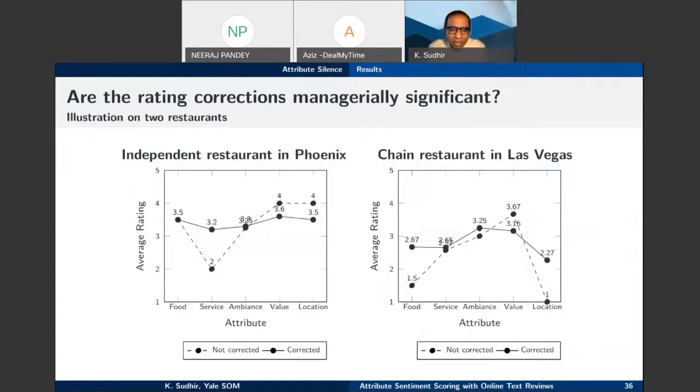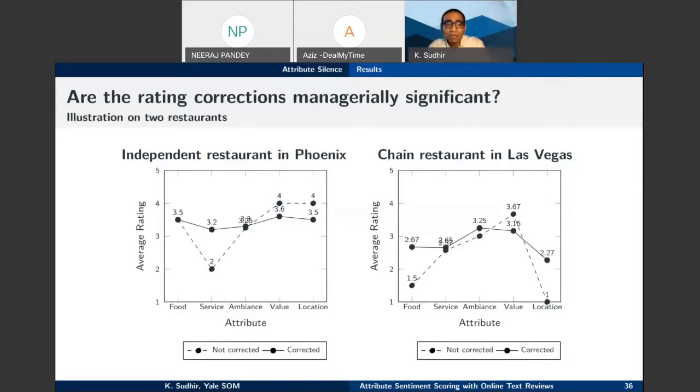And all of this hard work, does it pay off? Yes, it pays off. The black line is the continuous line. Black line is the corrected scores, but the dashed lines are the uncorrected scores. And what you find is that the dashed line varies a lot, whereas the black lines are far more stable. And that's partly because we are imputing for all those places where people didn't write about, we are making corrections. And all I want to show you is that these corrections matter.